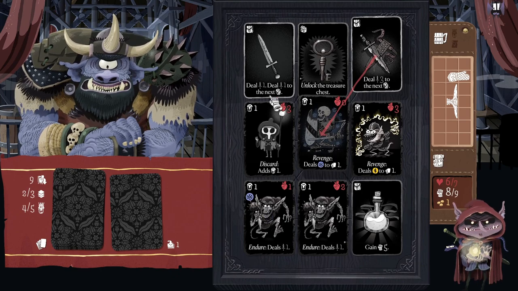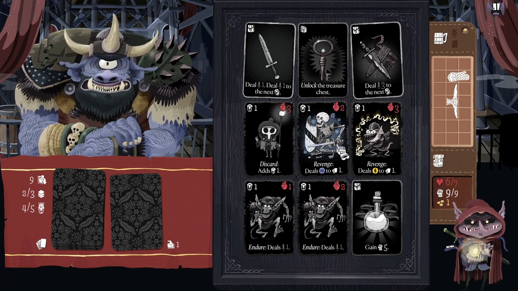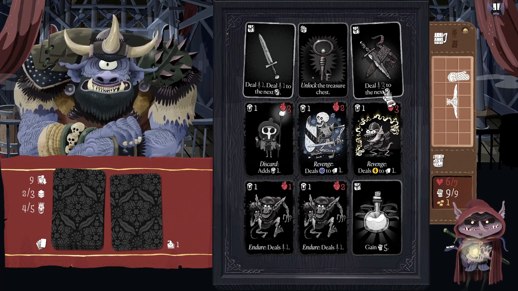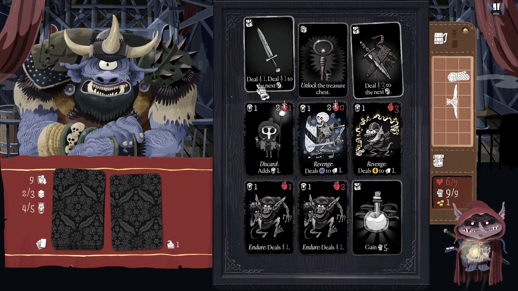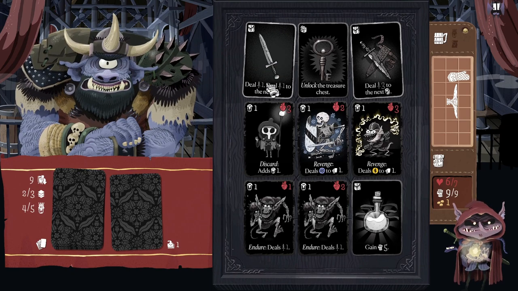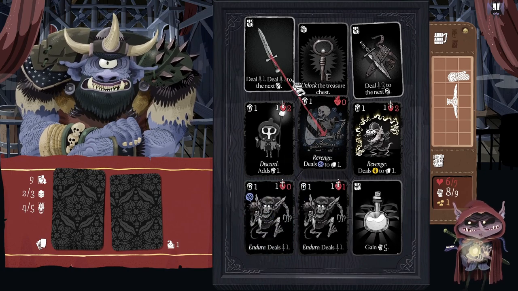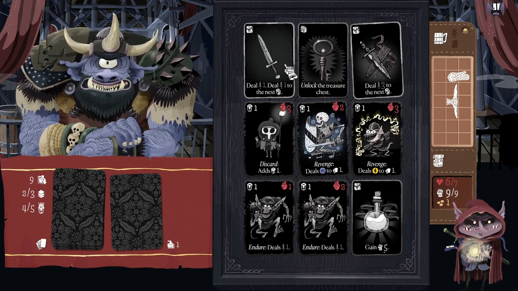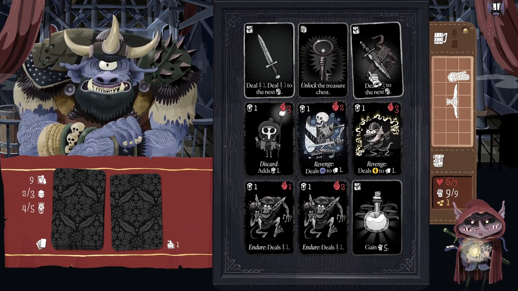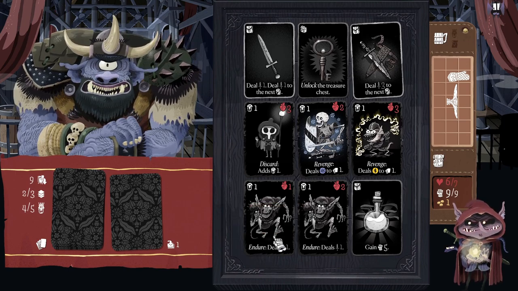Ooh. Ah, I see the downside of this card. It's only for the next monster. Like, this card deals 1 damage to everyone. It deals 2 damage to the first monster, and then it's just gonna do 1 damage to each next monster. So that is the downside of these cards. So, Endure deals 1 damage. That is not good. That is not good.